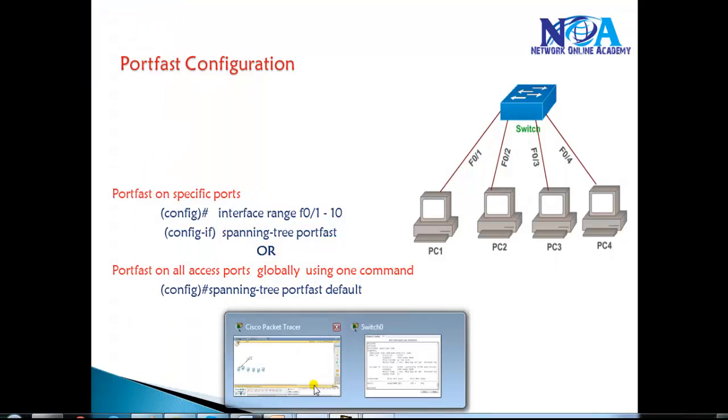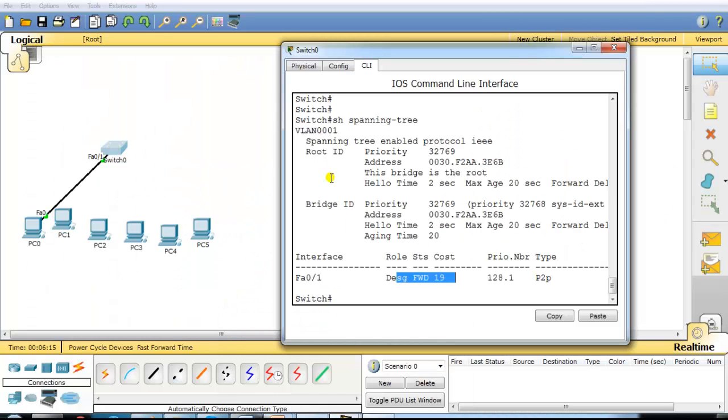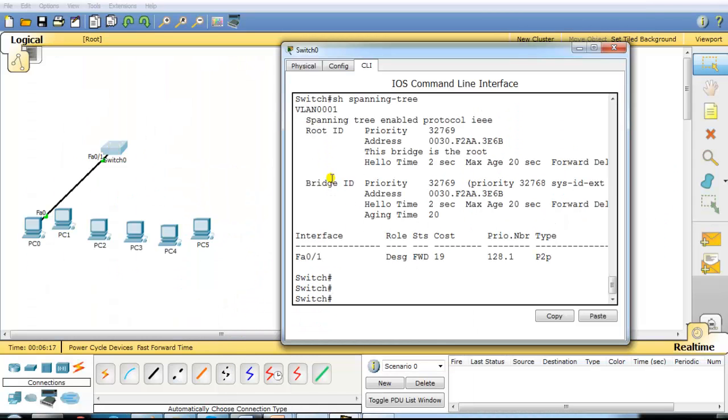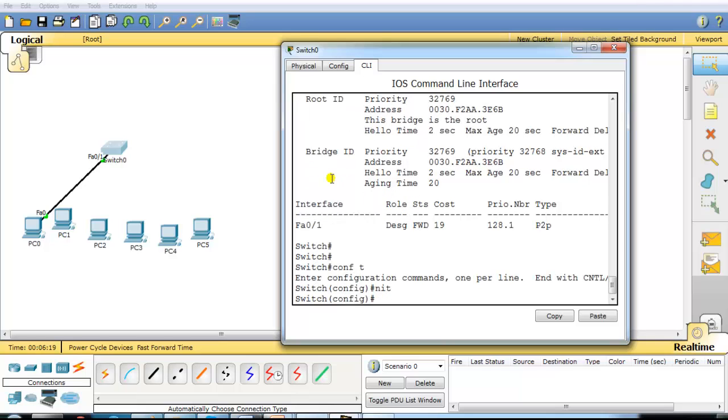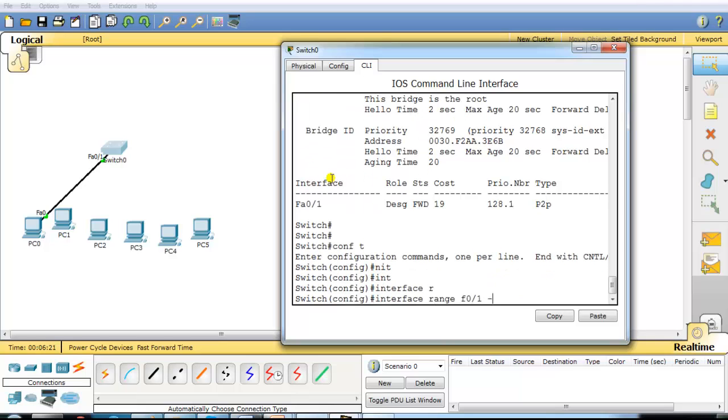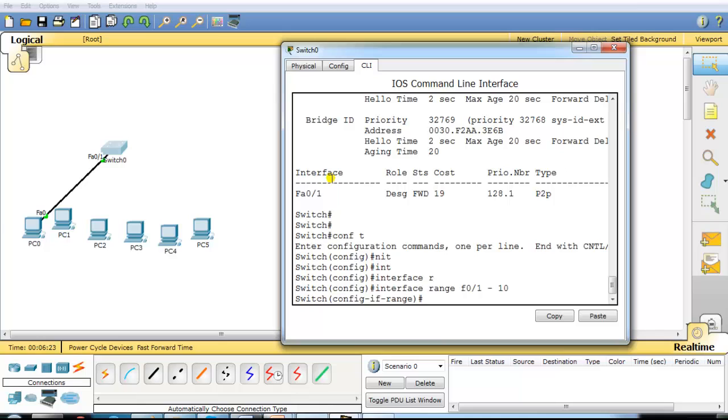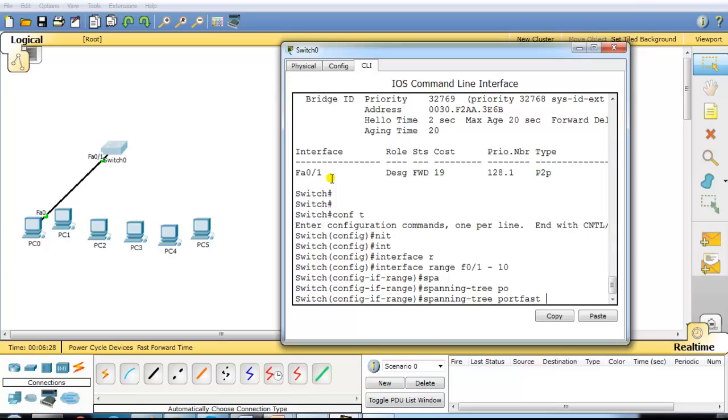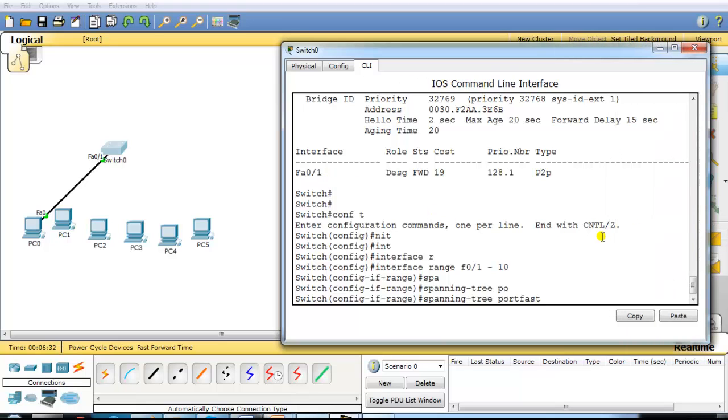Let's go to the command line for verification. On switch 1, I'm going to configure interface range F0/1 to 10, assuming the first 10 ports are going to be connected to my end devices, and then I give the command spanning-tree portfast.